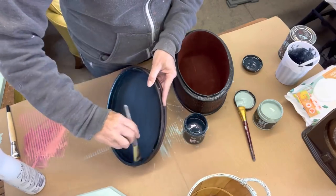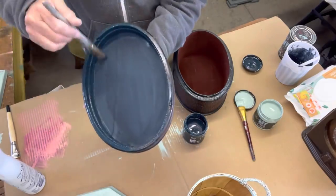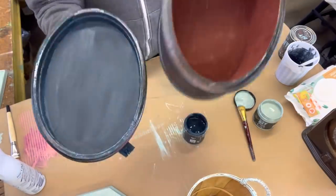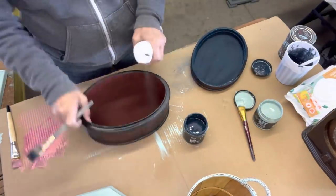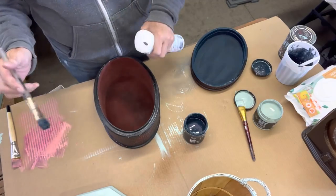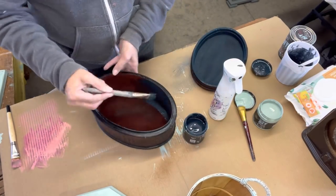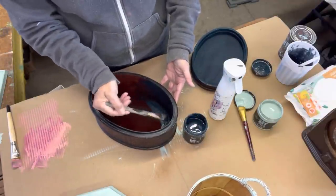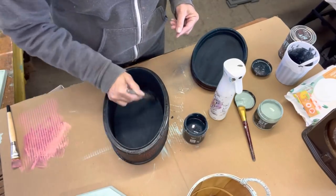So the paint is like dyeing that fabric versus painting it. And Bohemian Blue, like I said, covers any color of that felt really, really well. It's the best one that I found. So one coat did it. I just did a really fabulous job. It takes a while to dry because it is fabric and it is so wet. So just set it out in the sunshine and let it dry for a few hours. And then I painted the rest of the box with Bohemian Blue as well.